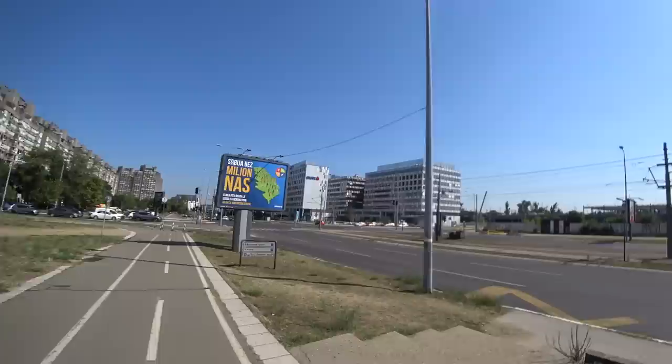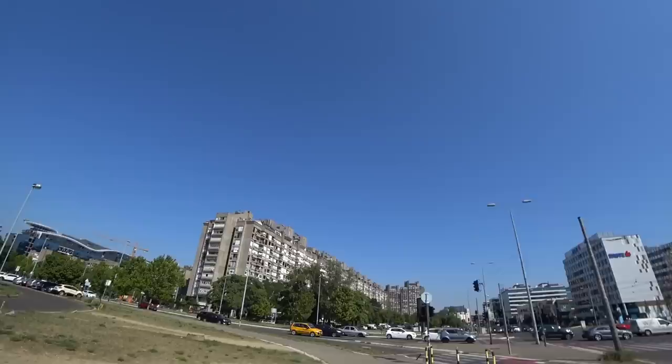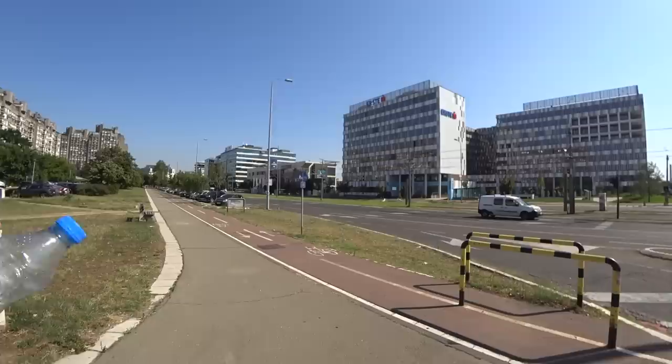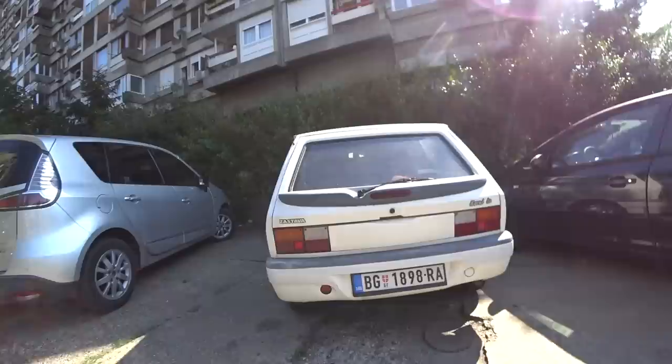I gotta give credit where credit is due — the roads, bus stops and everything are pretty good and look way better than your average Russian city. In fact, this neighborhood is going through massive renovations — something new being built right here. They actually have bike lanes here in the communist neighborhoods. In Chelyabinsk, for example, bike lanes just don't exist — if you're on a bike, you suffer your entire life. This actually looks a lot more like the nicer, renovated Soviet neighborhoods of Moscow. The overall infrastructure is better than Chelyabinsk. The original planning by the Yugoslavian architects is very interesting, maybe nicer than Russia. But when you actually get inside these neighborhoods, it's just trashed — that's the only downside.